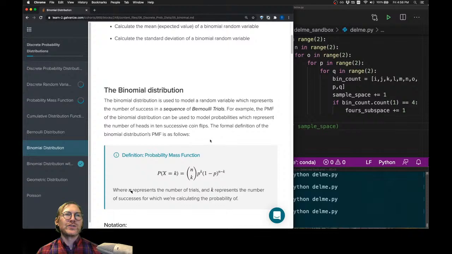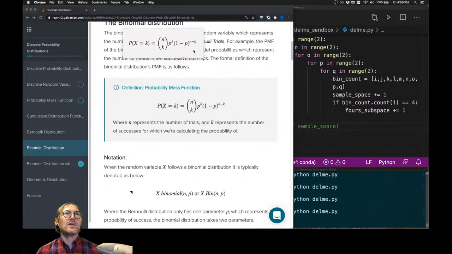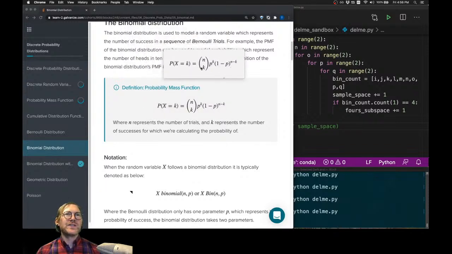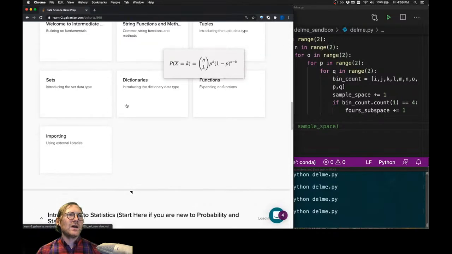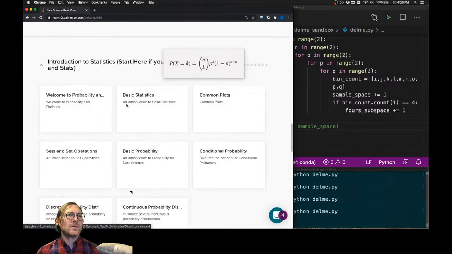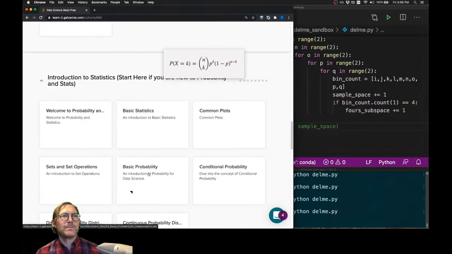So we've got the binomial distribution. We've got this probability mass function for the binomial distribution. So let's grab that. And notice here we've got this combinations function. Let me grab the formula for combinations because I'm going to code that as well. That's under basic probability.